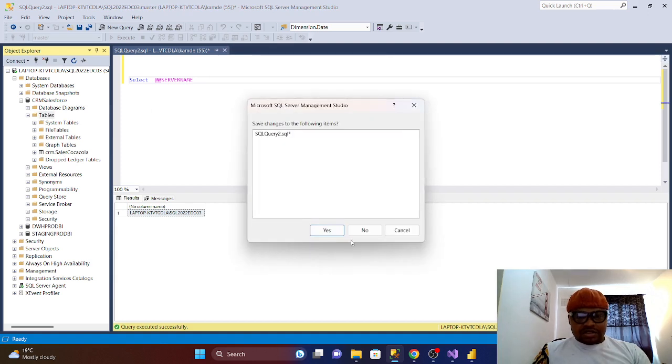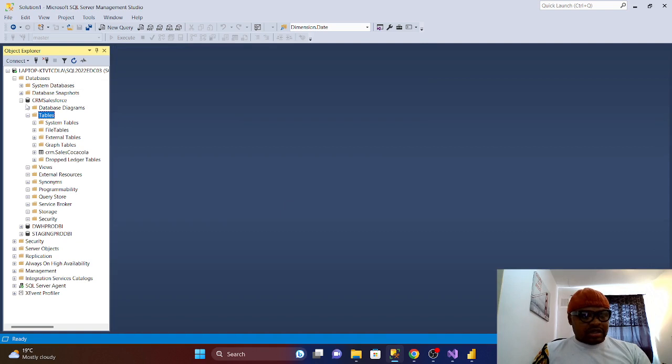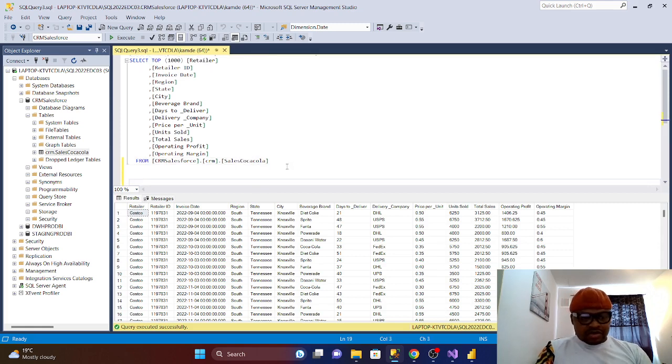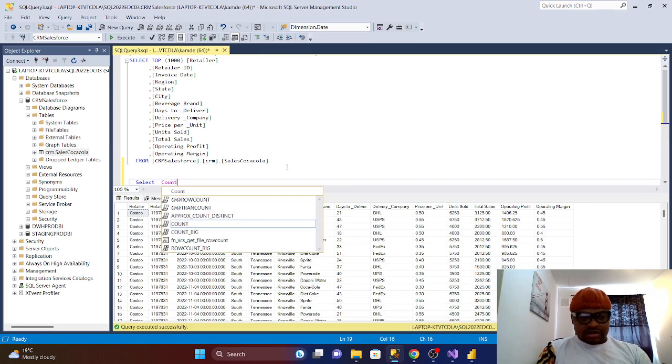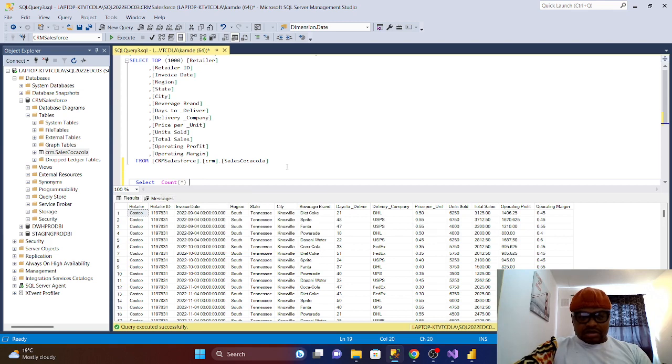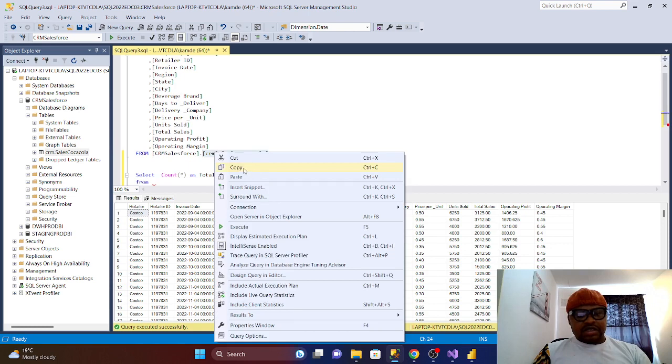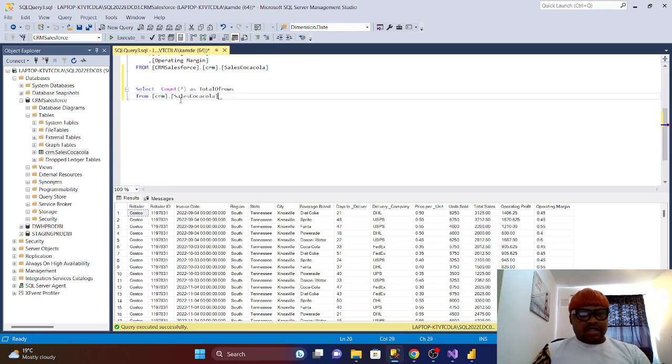Now I'm going to close this, and select to double check how many rows we have. Select count, and we can put an alias, total of rows, and then from, copy and paste the table here.